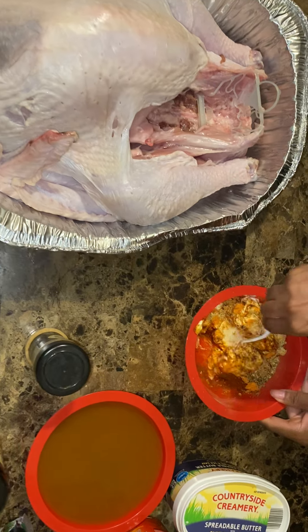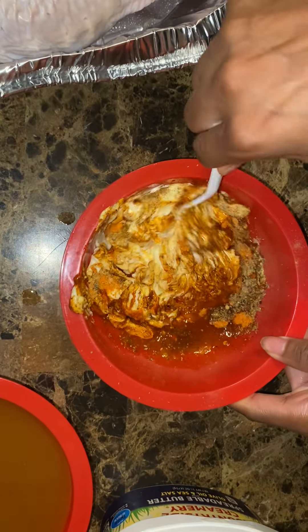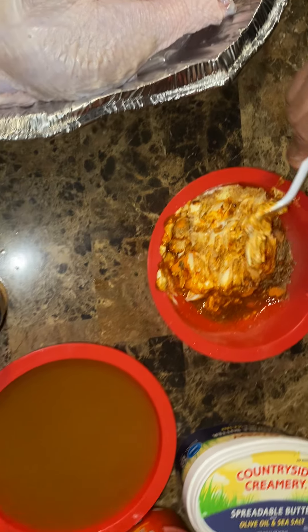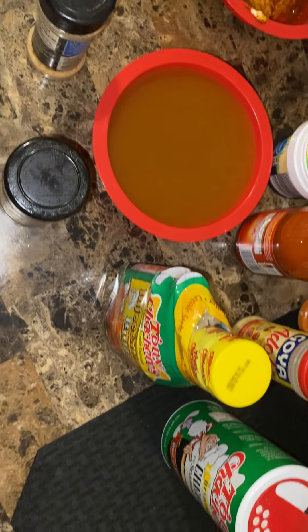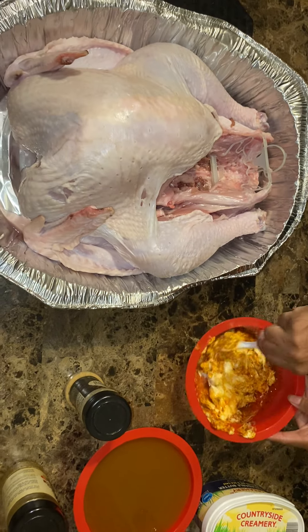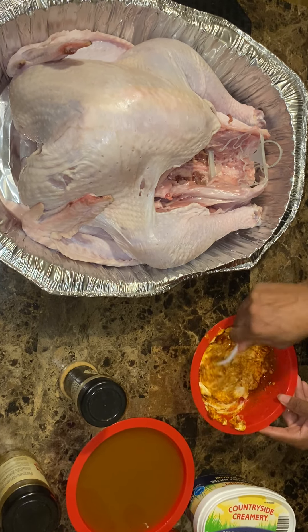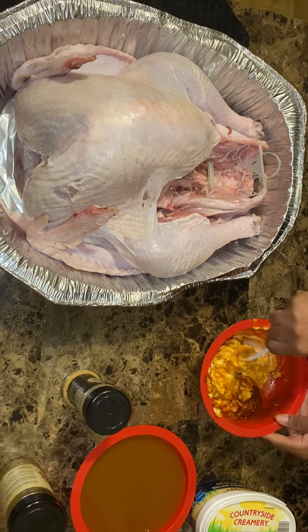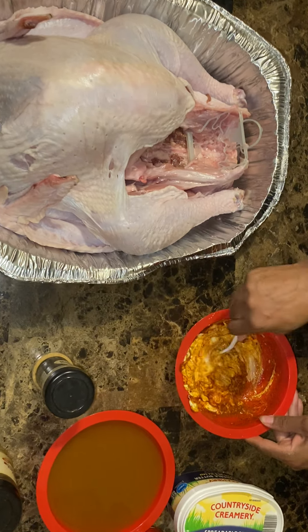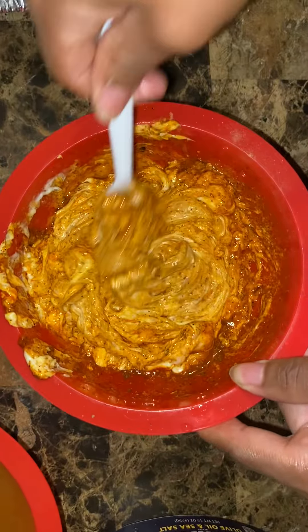You can make it however you want — you can do it this way. If you don't have this and you want to make a butter spread, you can actually microwave it up a little bit, make your own seasoning spread, microwave it up and inject it that way as well. But since I'm just putting this on the inside and a little bit on the outside, I'm just going to keep it this consistency — but you can see that's really Red Hot.